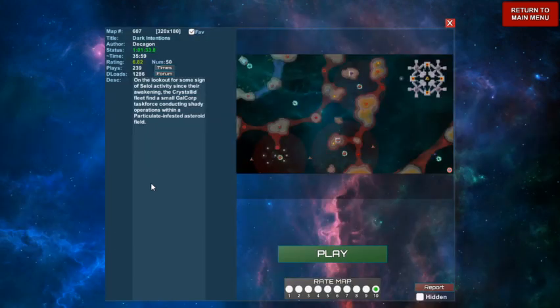Oh, this looks different. So here we go. So here it says, on the lookout for some sign of Saloi activity. Since their awakening, the Crystallid Fleet find a small Galcorp task force conducting shady operations within a particulate-infested asteroid field.